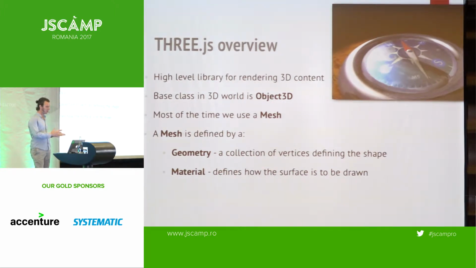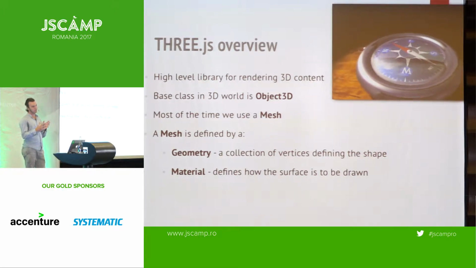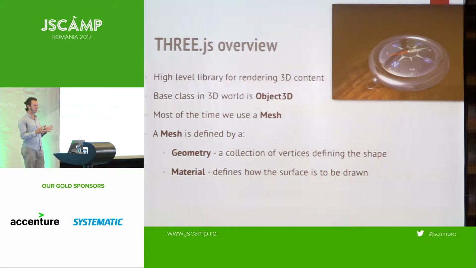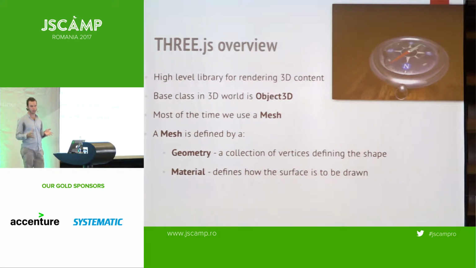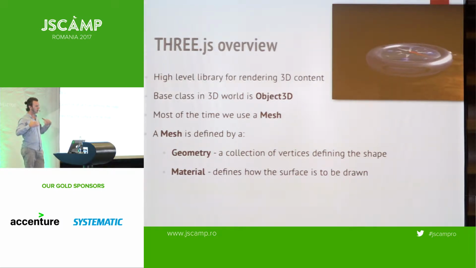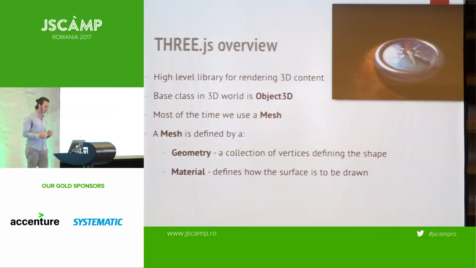Each one of you, like the shape of your hands, your heads, your legs, all of that would be some kind of geometry. And you're not all quite the same shape, but you're similar enough that we could probably share the same geometry between all of you. But you would probably all have slightly different materials. So the materials are the things that describe how, once you have a certain shape, how do you fill that shape in with colors? How does that shape react to light when it moves? Does it reflect light? Does it absorb it? That kind of thing.